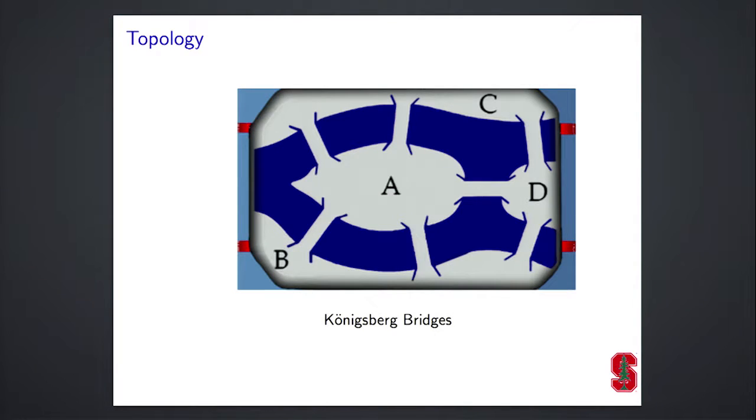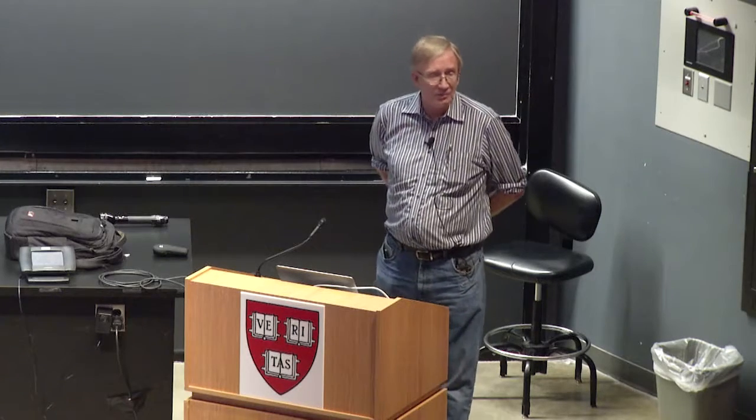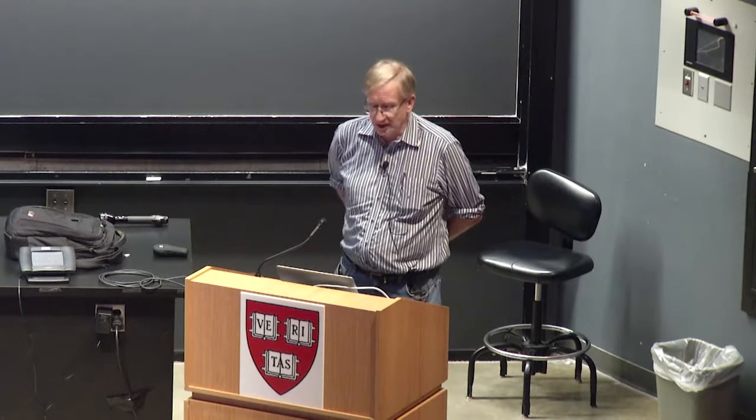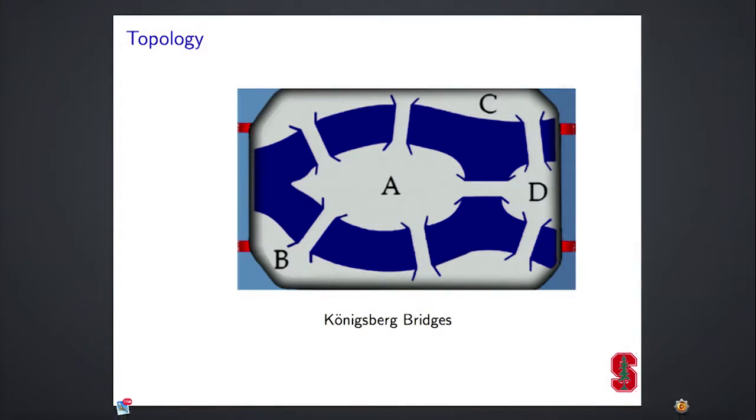The original work on this was a recreational math problem solved by the Swiss mathematician Leonhard Euler about the bridges of Königsberg, where the question was asked, can you cross all the bridges exactly once and get back to where you started from? And he found that the answer was no, but he did so in a very clever way. He recognized that it doesn't matter how deep the water is, how long the bridges are, how big the islands are, anything of that. It's just a simple network model for it, with 4 nodes, A, B, C, and D, and then the bridges each representing edges. With that simplified version, he was able to reason about that question very easily and solve the problem.